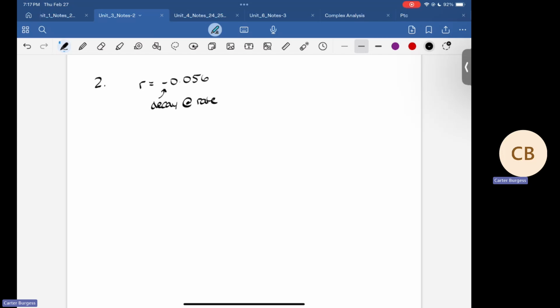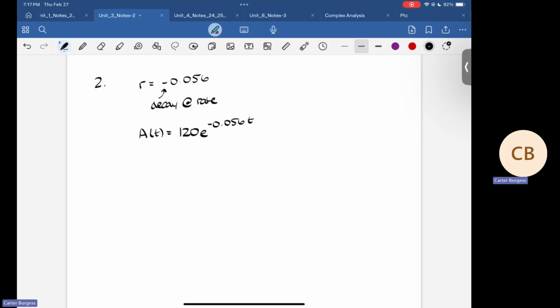Again, we could use the discrete, we could use the continuous. Both would be totally fine. We could even set up something very similar where maybe we do our initial amount of 120 times 0.944, since that would be how much is left, and then we can find an r value that way. I think I demonstrated that way in class. But I'm going to stick with that 5.6% decay, which gives us the following equation: A of t is equal to 120 times e to the negative 0.056 times t.